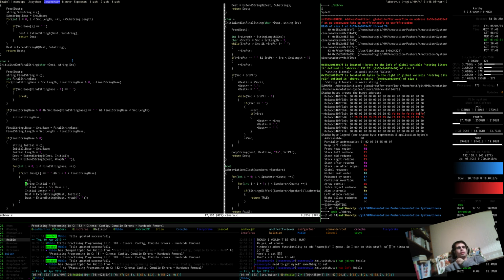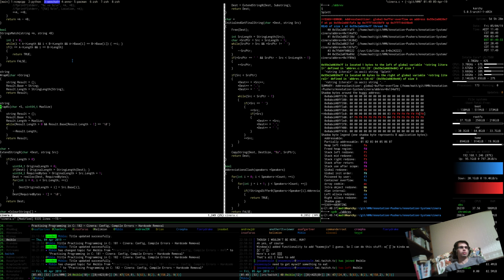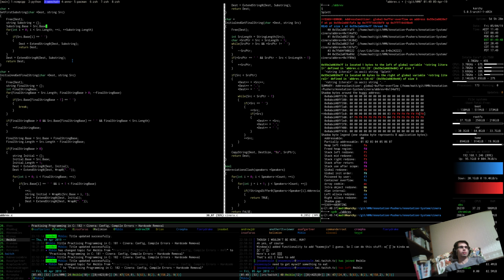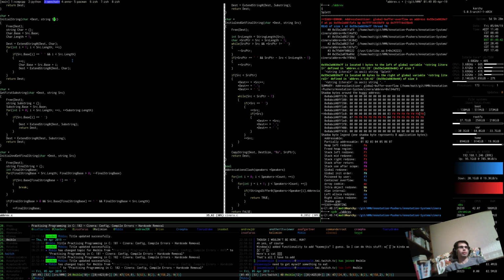I guess another thing you could actually do here, rather than doing this whole rigmarole, you could sort of say wrap 0i on the source base plus I, and just pass 1. Then you're sorted, aren't you? Where's that wrap function?